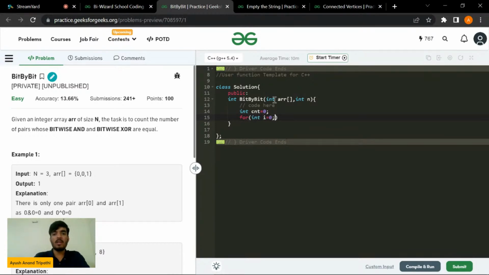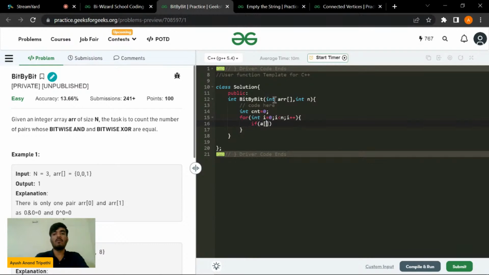Then for every element, we check whether they are equal to 0 or not. That is, if ARR of I is equal to 0, then we increase our CNT. Now we have how many elements are equal to 0. Now we need to select how many ways are possible to select two elements from CNT.